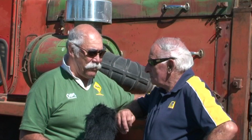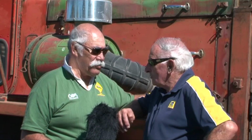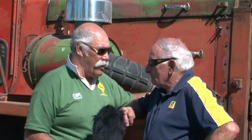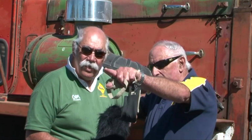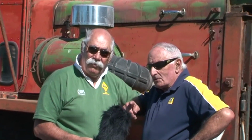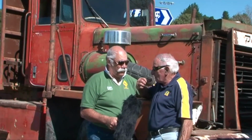Now, did you just step into this as the truck arrived, and then you thought, here's your truck? What was your initial reaction when you actually saw this thing for the first time? Actually, Bill, I started off on those ones. Oh, the smaller ones. On the smaller ones. I went to Murupara in 1962, and we drove those. And then KLC built a lot of their own trucks. Oh, okay. But these came much later on.